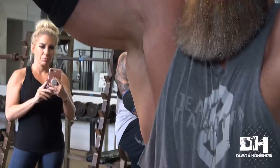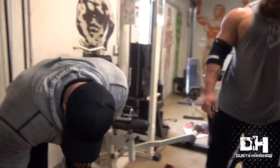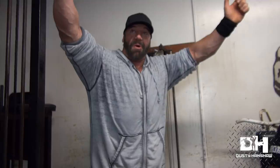This one will be the form, okay? Right. So I'm just gonna do like eight reps just to show you the form. You're gonna go up to your full extension, and then you're gonna go a little bit more, like 3 or 4 inches more. You're almost gonna unlock your shoulders a little bit and then pull back underneath your chest, okay?